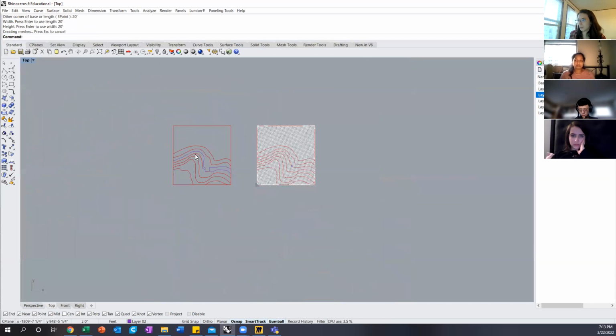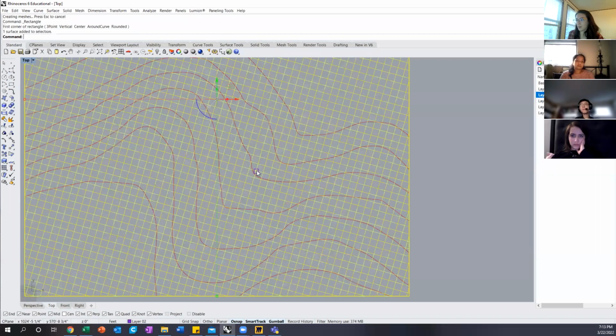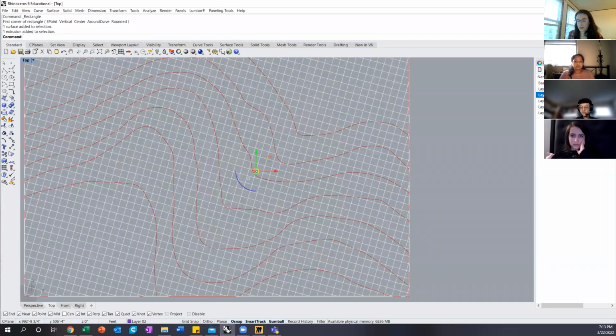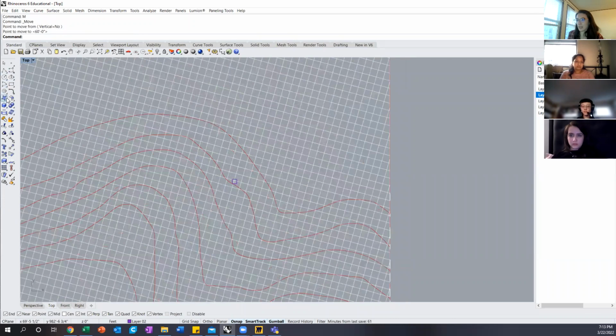So maybe we want to start thinking about tightening up the area even more. Actually, let's say I want to move my cabin a little bit closer to the water, maybe somewhere around here. I would draw another box. And maybe we want to get a little bit more water, maybe we only need this much information.